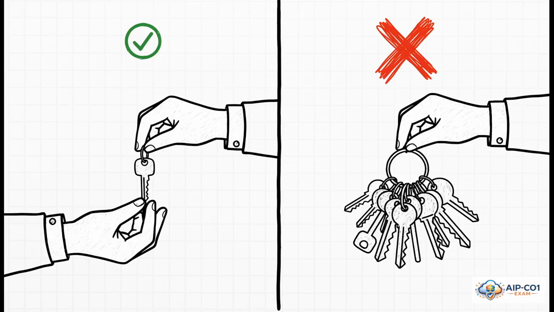Giving a service admin access isn't like giving a valet the keys to your car. It's like giving them the keys to your house, your office, your safe, the whole shebang. The principle of least privilege, it's not a friendly suggestion. It's the absolute bedrock of good security. You grant only the exact permissions needed to do the job and not one bit more.